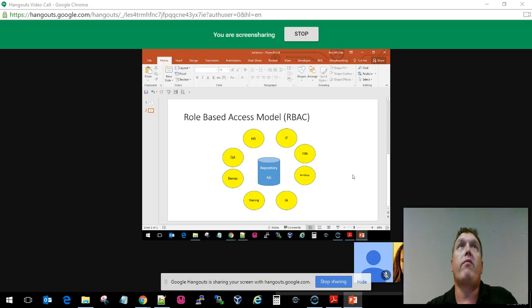So underneath this role-based access control, we can assign privileges to specific applications here, right? Let's go through and enumerate these a little bit.